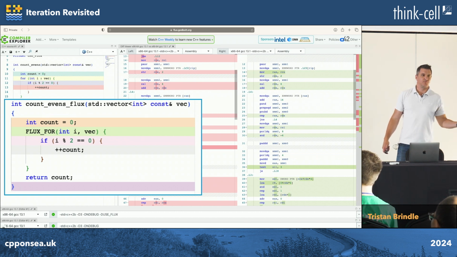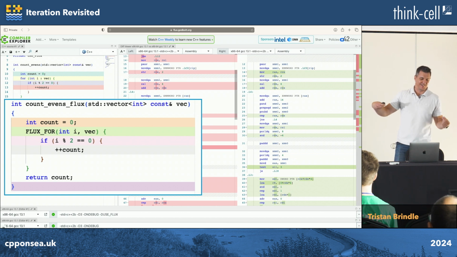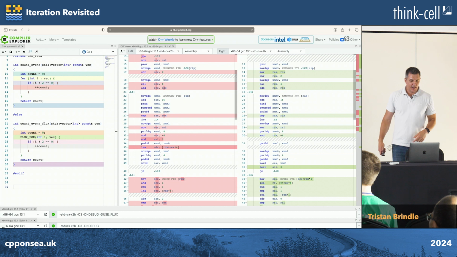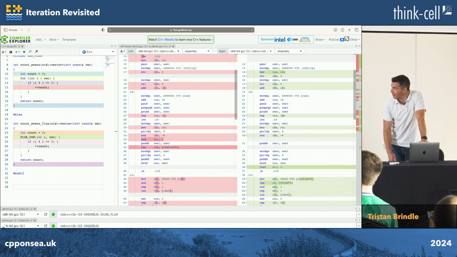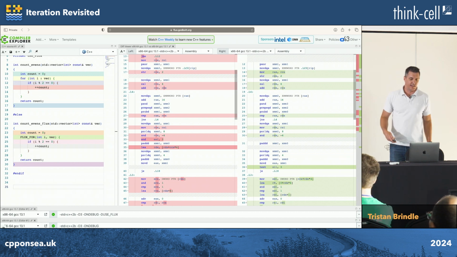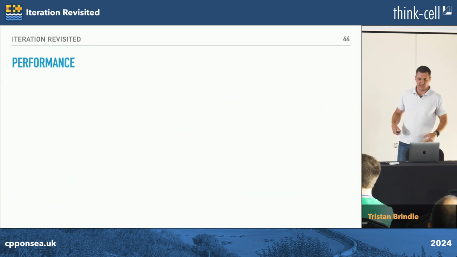Mostly I use it for testing, because you want to use a range for loop normally. The reason I don't is that if we try to use a range for loop over the vector, it's just going to use the vector interface, right? So this is forcing it to use the Flux interface as well. And again, I don't expect you to see this because I was a bit optimistic about how big the screens were going to be when I put these slides together last year. But basically, there's a diff between them, but fundamentally the inner loop has the same shape, and the bounds checking has all disappeared.